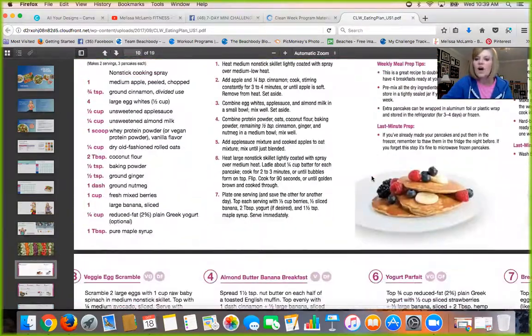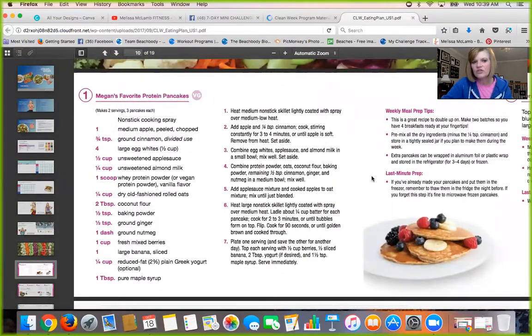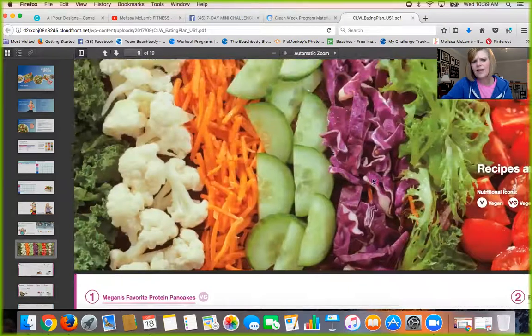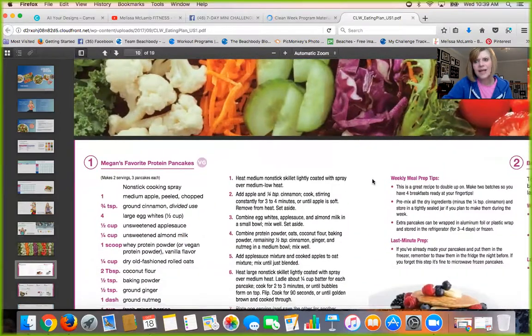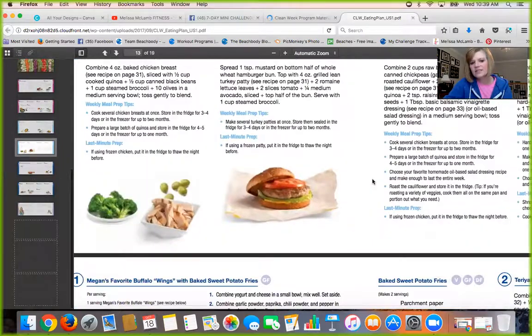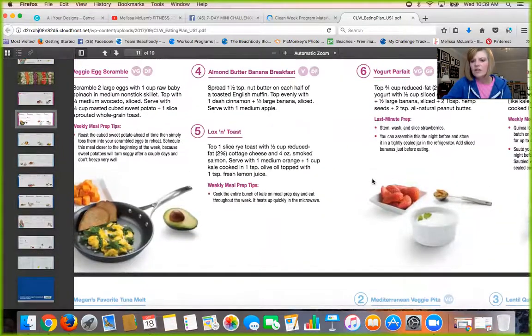And then they give you all the delicious recipes that you can try out for the week. I particularly am excited about trying out Megan's protein pancakes. That sounds amazing. And you can pick and choose from the list that is given. So that pretty much is it in a nutshell. I'm going to stop sharing my screen now.